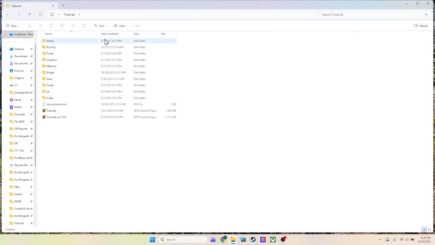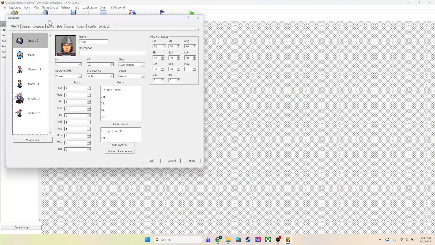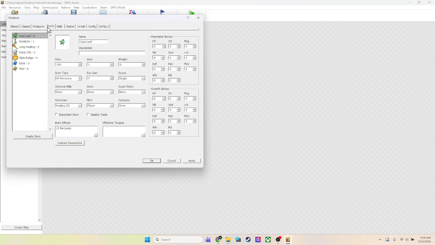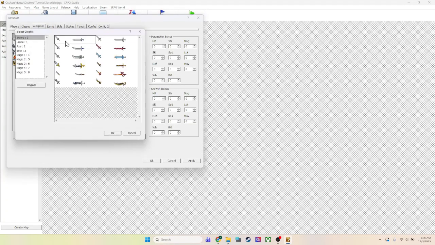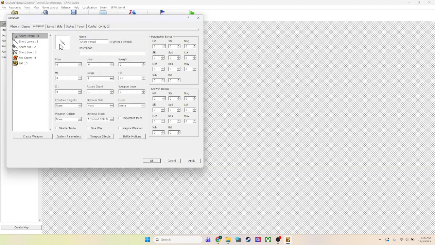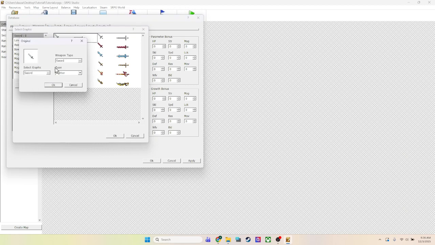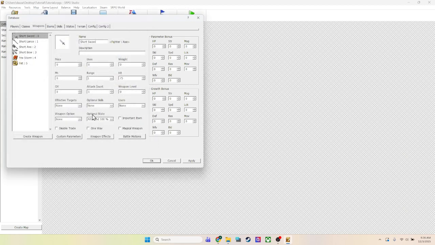That was my tutorial. Okay, now we're going to go to database, items or weapons. I'm going to change the sword and say it's an axe. How did I do that? I think I clicked this. Original. I'm going to call it an axe. See, now it says it's an axe.